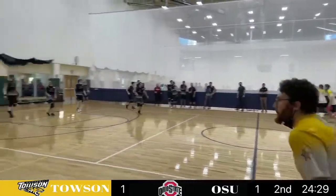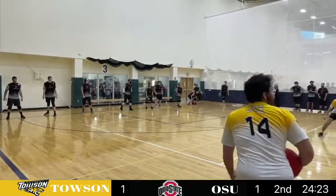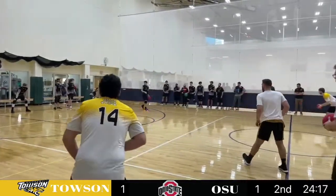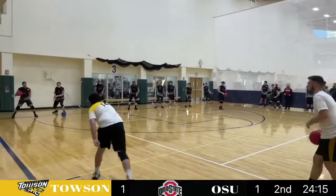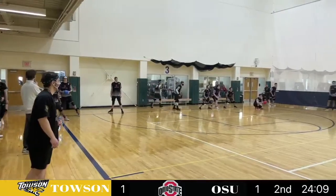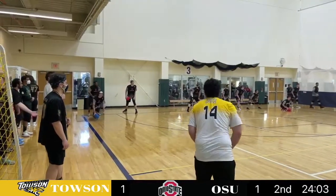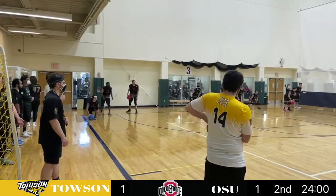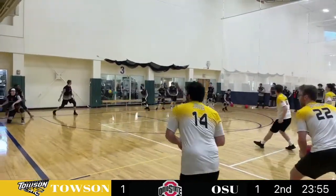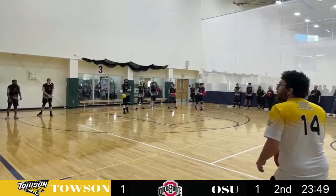The cross for number 14. Ryan just missed it just a little bit. Joyce and company, they're going to have to figure something out. Ryan taking his time. Joyce caught by man sleeping, and Sam goes out on that exchange. Caught him sleeping just long enough. You got to go for someone who doesn't have a ball. But that's kind of hard because Ohio State don't mind catching in these situations. Team throw unsuccessful, and Dylan Glear will get a ball in his hands.